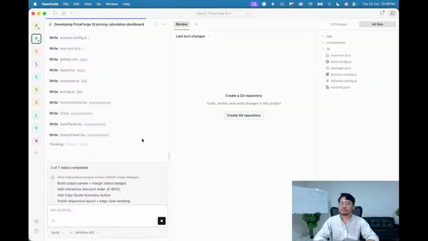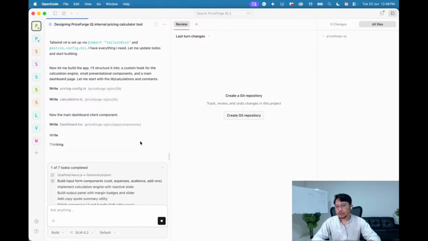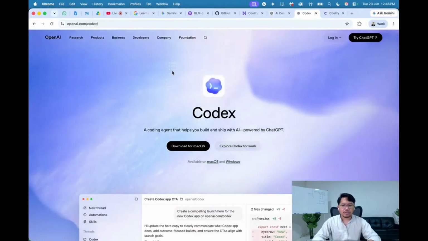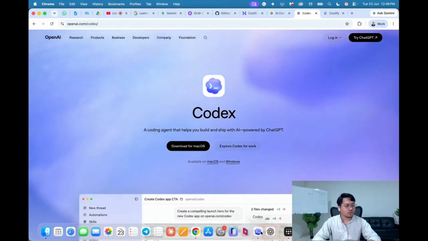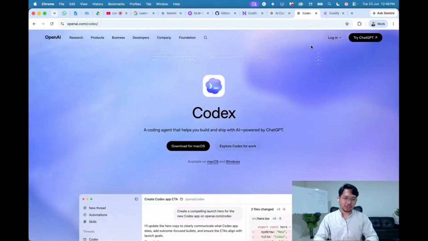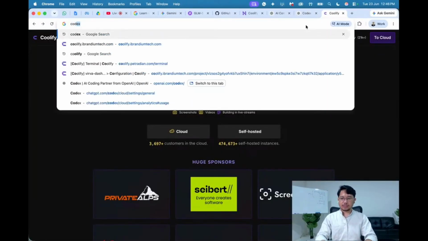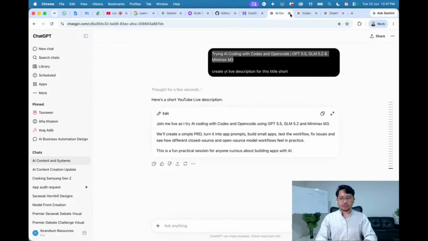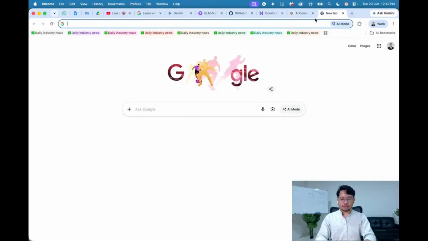All right, so now as you can see, going back to this, Minimax is still building. And we have GLM also still building. I think it will take a bit of time. So let me go a bit into Codex. Not just Codex actually, it's just GPT. Yeah, I did open GPT over here. Of course I use AI a lot, but nonetheless, if you go here, sorry, Codex is also available online.